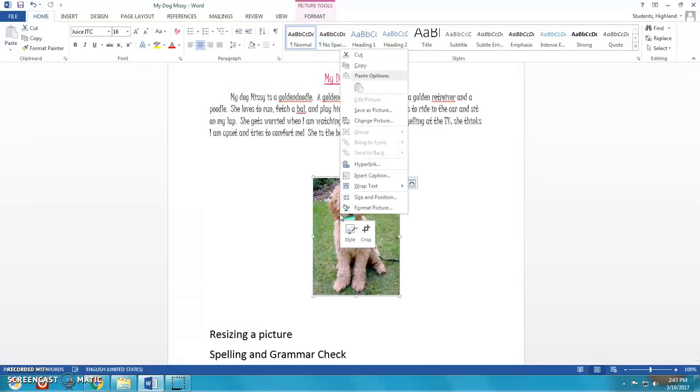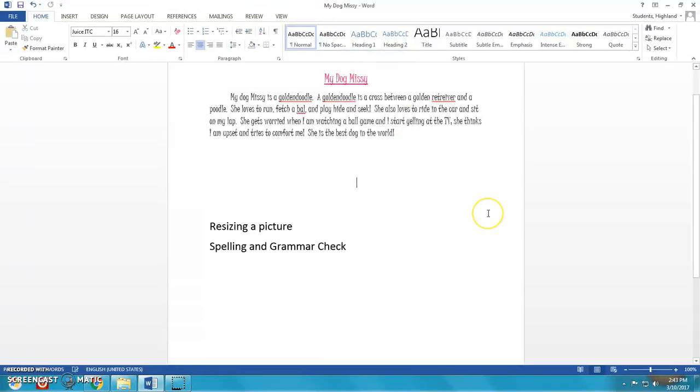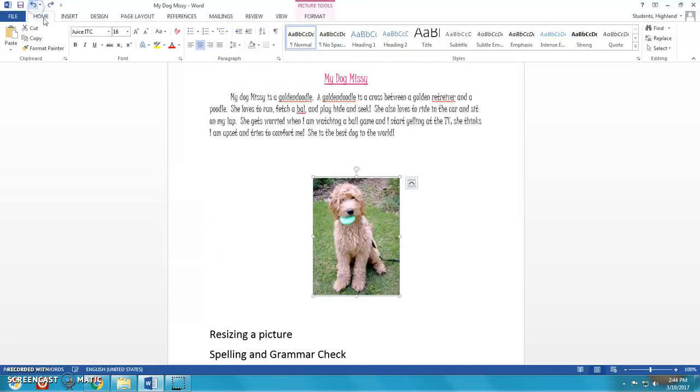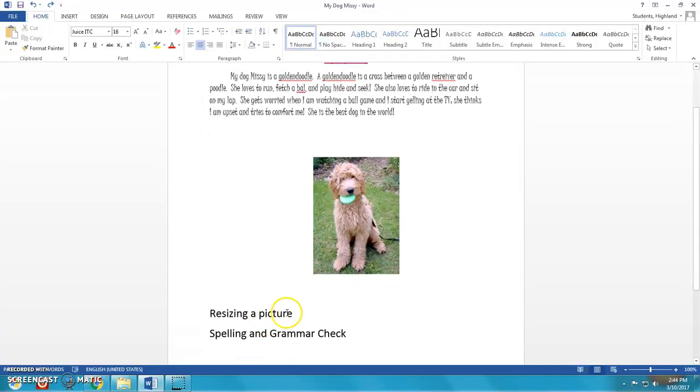The other thing, say you get a picture in here that you don't want, if you right click on top of the picture and then click cut like the scissors, that gets rid of it. There's some other ways also. You can hit your delete key. There's other ways to get rid of it, but I've just gotten accustomed to using the right click cut. That works best for me. So undo that. All right. So that's basically resizing a picture and kind of changing your picture around a little bit to get it the way you want.